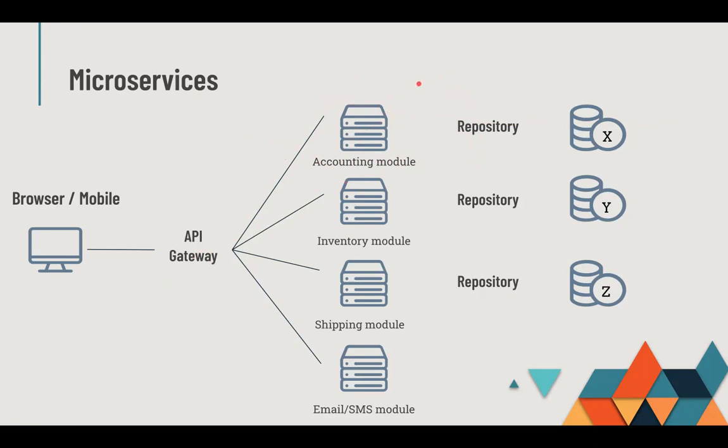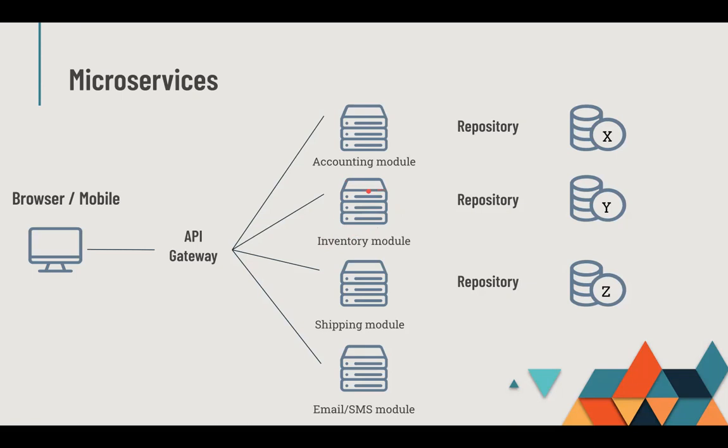So when the traction goes down, when the application does not need that much capacity for the accounting module, it can scale back to one single accounting module. So whenever we want, we can simply vertically scale a single service. A single microservice can be vertically scaled, and when the traction goes down, we can scale down. Same goes for the other ones as well.